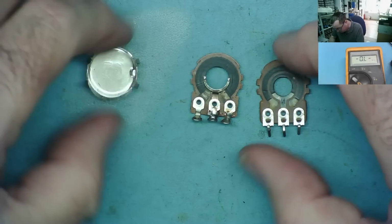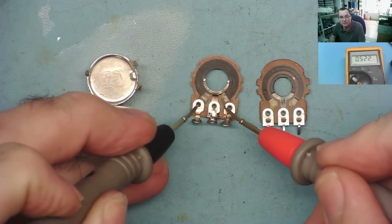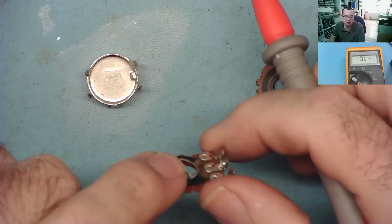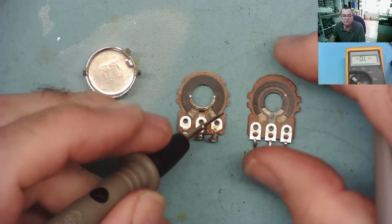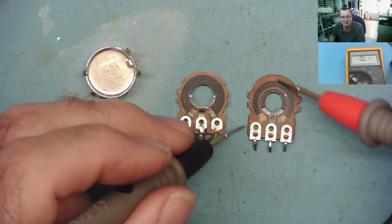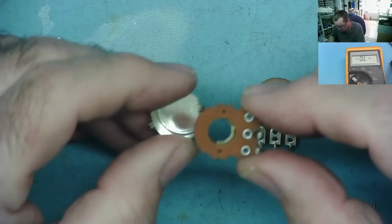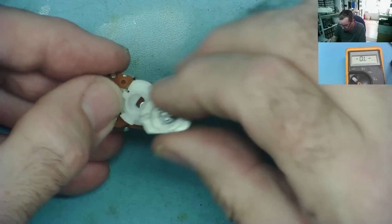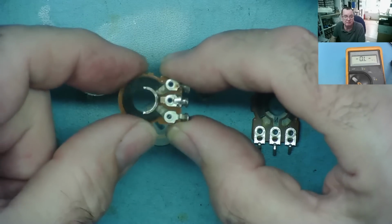One other thing you can do with these, if you have, for example, this one, which is a 500k potentiometer, and it's broken, sometimes these just physically get broken. This is the track taken out of one that had completely fallen apart, all the plastic parts had broken up. Sometimes you can actually take another one apart, and if it's the same design, this one is actually a little bit different. But if it's the same design, you can then take the track out of the broken one and put it back together inside a good one. Okay, so you can use the parts from one and reassemble it with the track from the other one, and then you will have a potentiometer of the value that you wish.